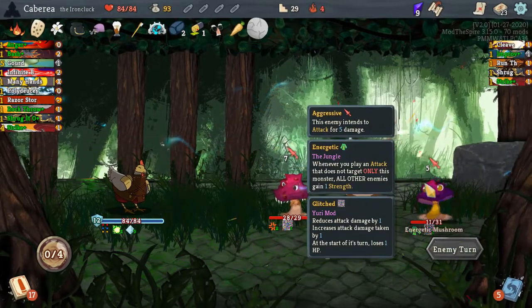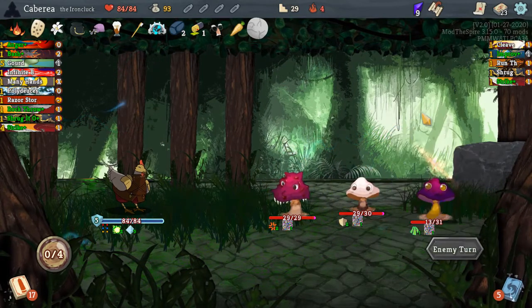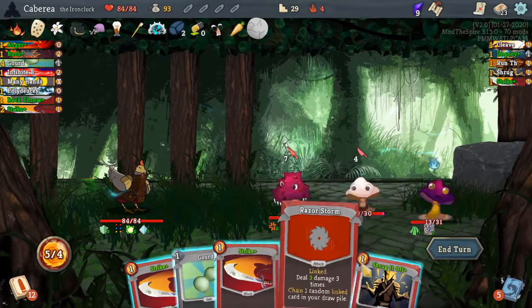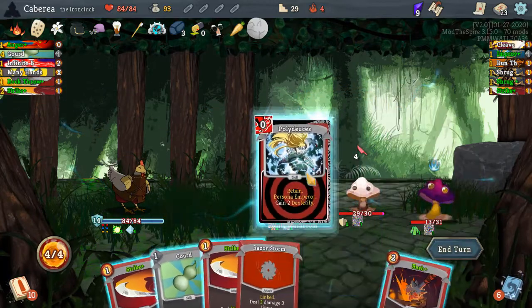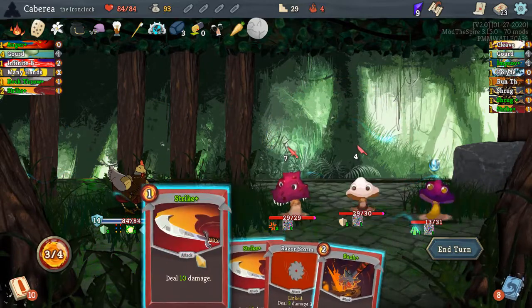Should've. I was forgetting about my Metallicize there. I'm fine. Of course you're healing them. That would be a piece of shit. Okay, so let's get some stuff going here. Oh, I just realized my Dex from that isn't going to help Gord. That's a bit of a shame. Whatever, I'll be fine.